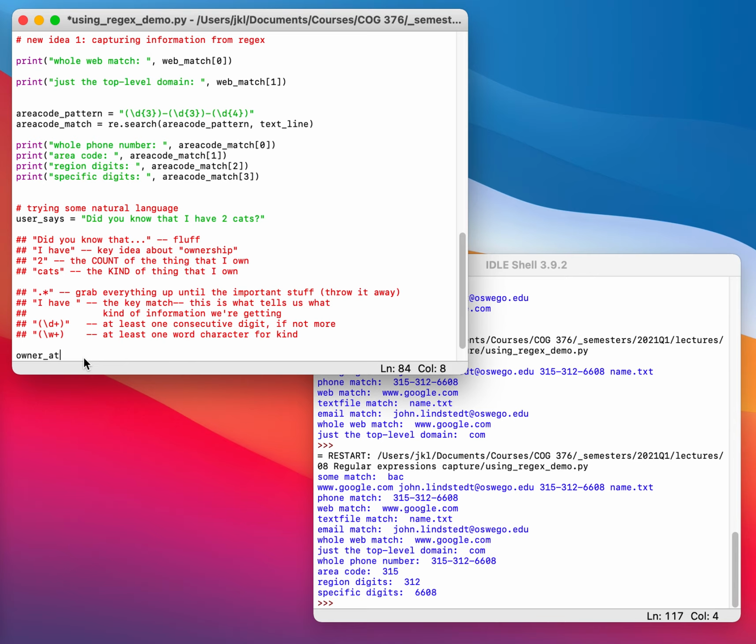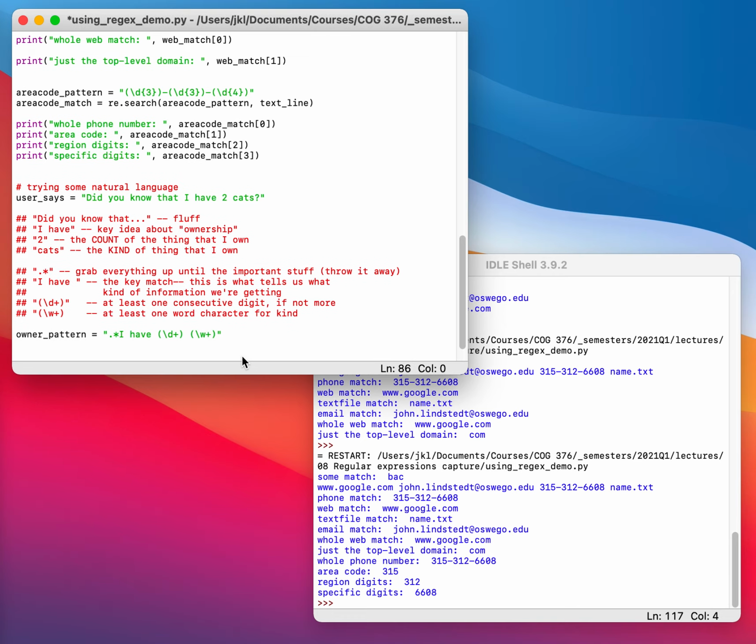Owner pattern equals dot asterisk, I have, space, at least 1 digit, space, at least 1 word. Oh, at least, not just 1, at least 1. There. Owner pattern.